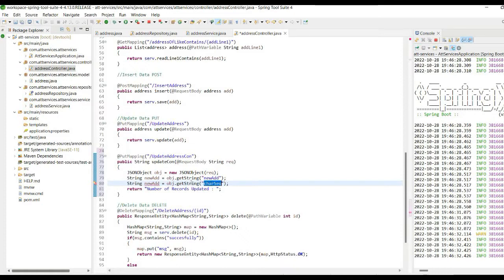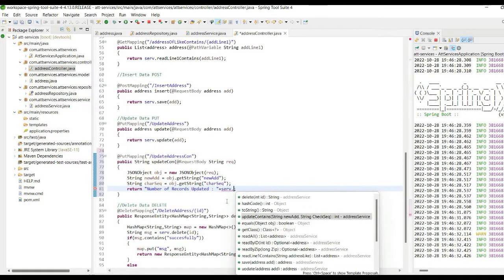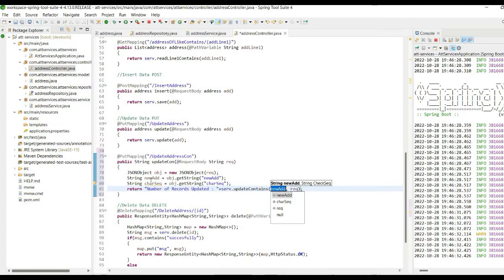So same thing, let's put it here. Now with this, service dot update contains new address, character sequence.